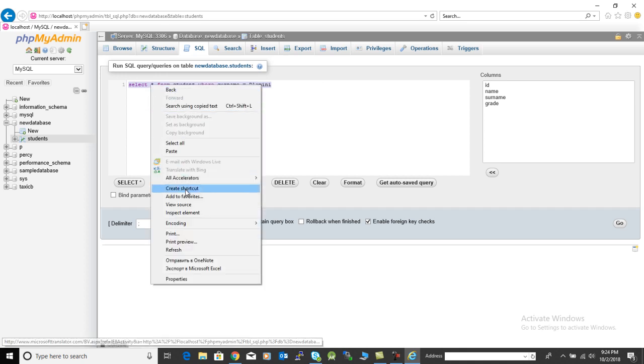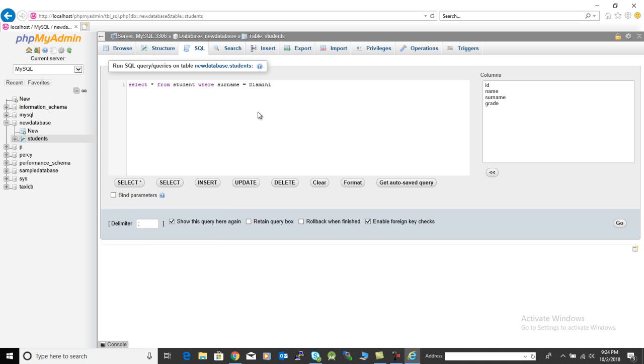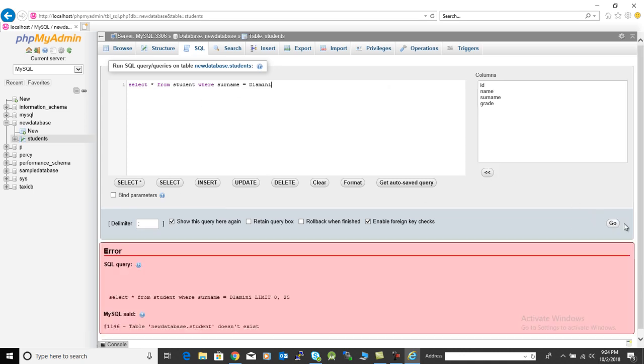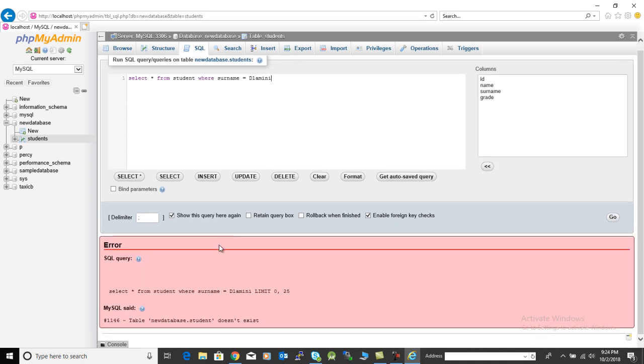So let me copy this just in case. I don't want to retype this in case something happens. Okay, let me leave it, it's fine. You can say go. So there's a problem in our query. Why? It says select star from student where surname equals to Dlamini, limit, error 1146, table new database student does not exist.